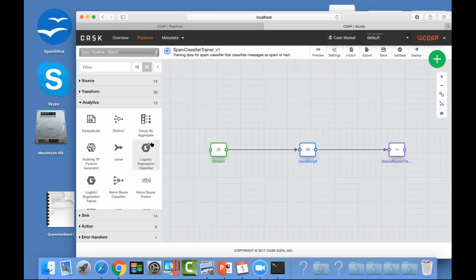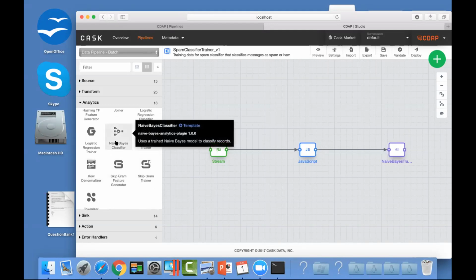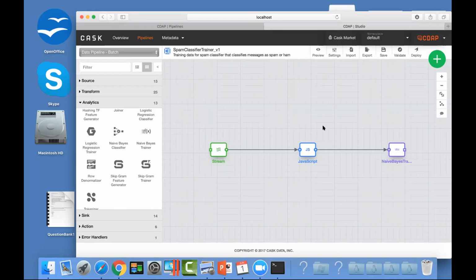One question: by creating another pipeline for the classifier. If you see this analytics, there is this naive Bayes trainer and a naive Bayes classifier. Yeah, they work together. Once you first create this stream, which uses the naive Bayes trainer, this is just for training your model. Then you create one more pipeline. That pipeline will have the same model data set like this one. That links the two together, and it will say whatever logic was used in the trainer, use it on this unclassified data set that I'm giving you, and classify each row as spam or ham.